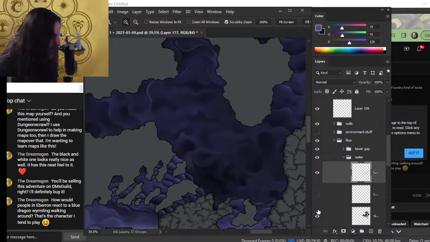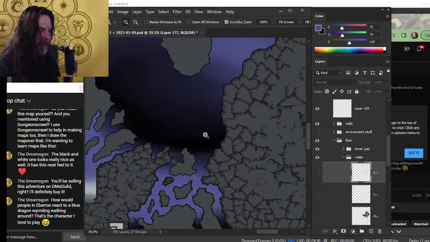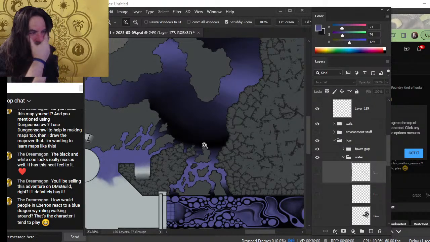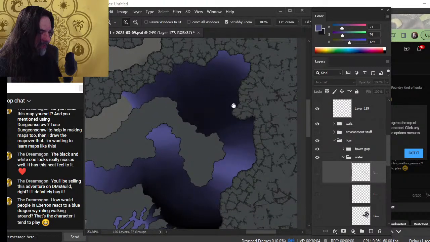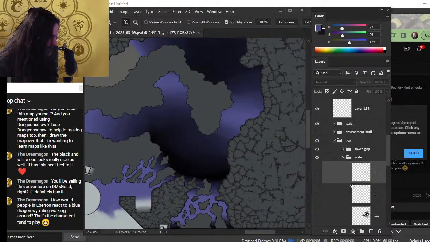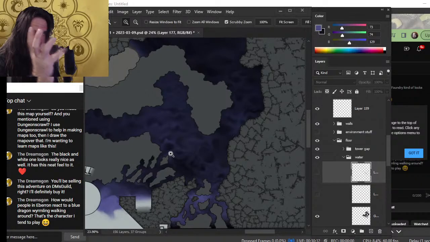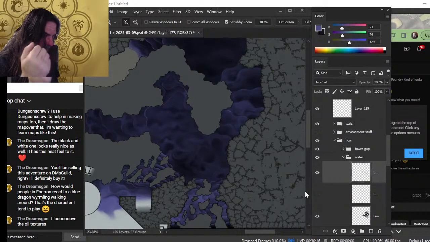But right now, here's our initial oil slick of water, just changing values across it. And then we have the undercurrent of all the swirling muck that's at the bottom of the water. And then we have the currents that wash over it.